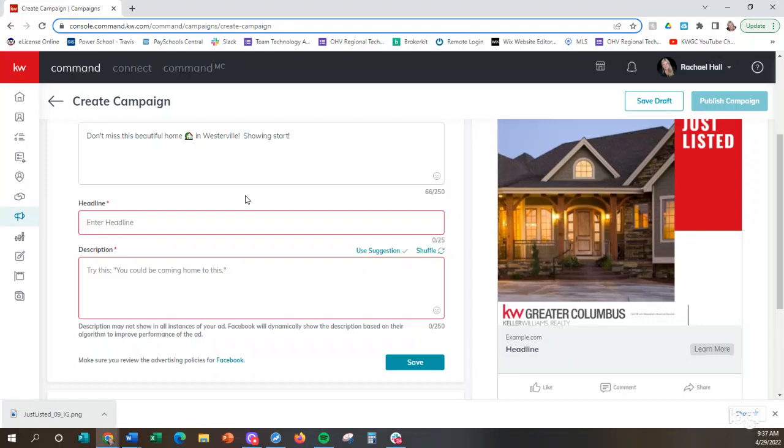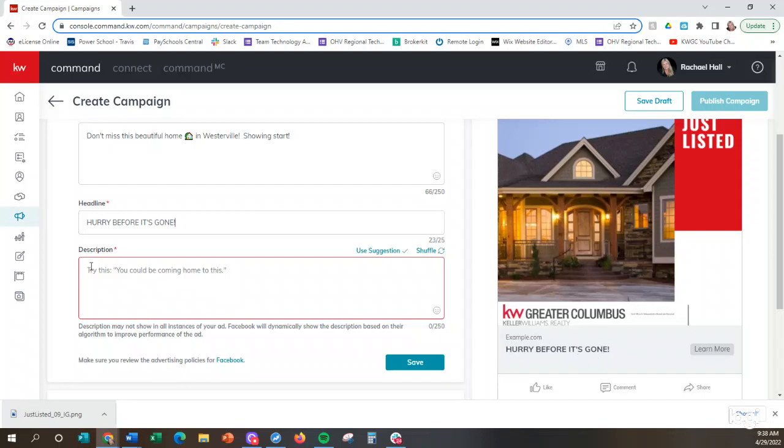Maybe it could be, I already said don't miss this one. Hurry before, maybe I'll do all caps. Hurry before it's gone. So you have to be careful because right here you only have 25 characters. So we can actually even throw in an exclamation, and that goes down here.